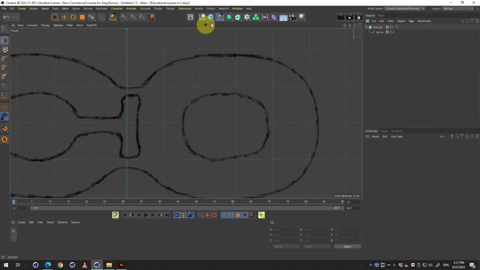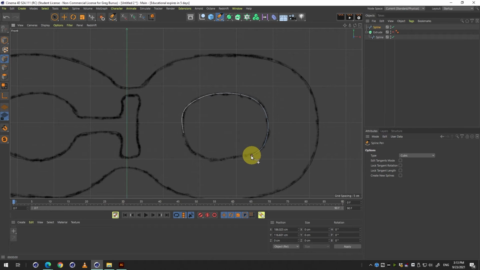But what I'm going to show you now is I'm going to come up here, make a new spline, click the spline pen tool, and instead of using Bezier, I'm going to use cubic. And you'll notice that when I use the cubic, I actually don't get my Bezier handles that I had before. It does its own sort of interpolation of the averages of the points that I'm creating here. So I don't have as fine point control as I had before, but it does allow me to create my shape a little bit quicker if I know what I'm trying to do here.